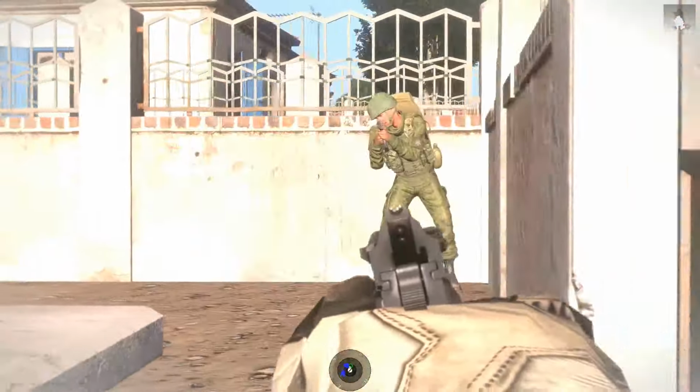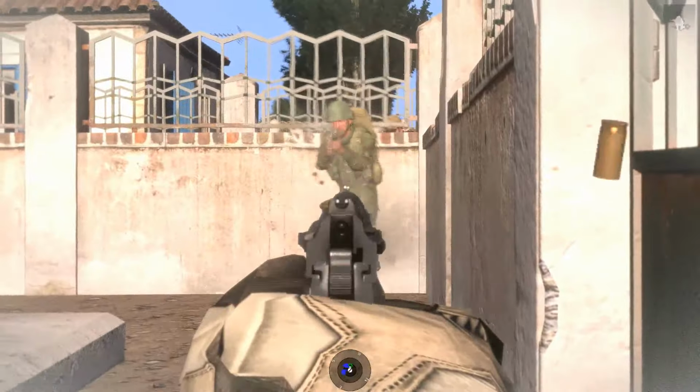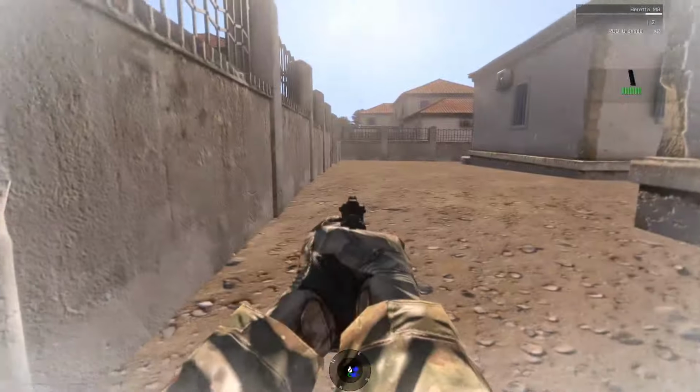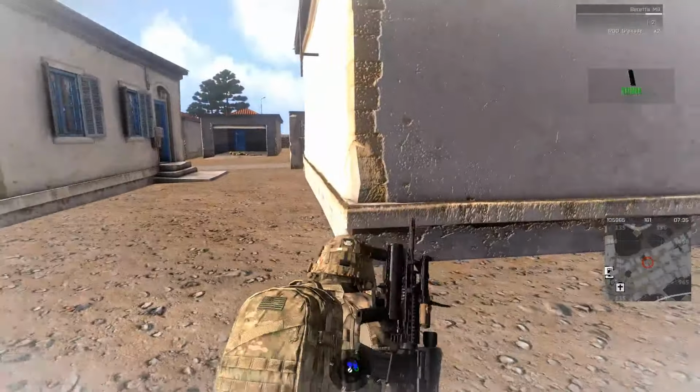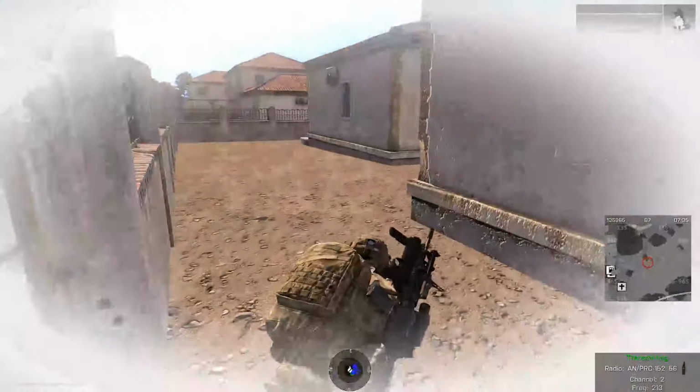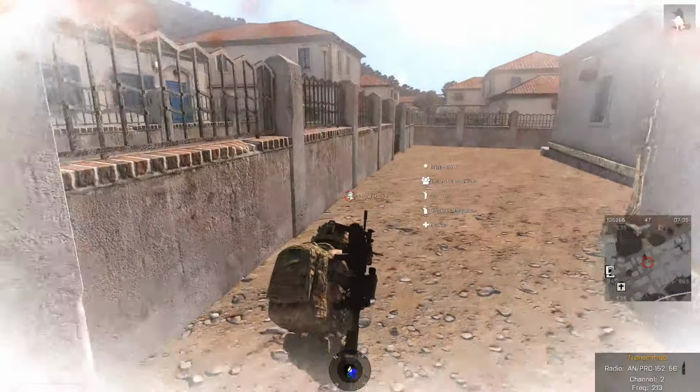First building's clear. Oh, shit. Sit down! 1-6, this is 1-4. We currently move eastwards from the north. We're gonna try to... Alright, Bravo, clear that building. We're on the other side of the wall, so watch your fire. Got it.